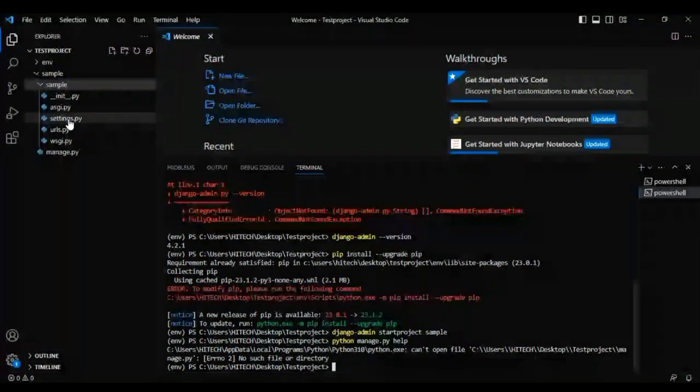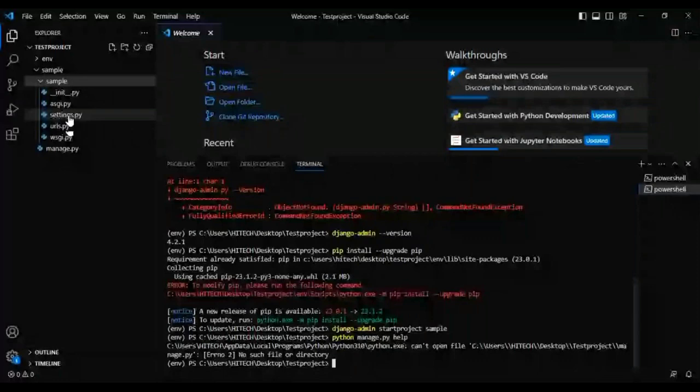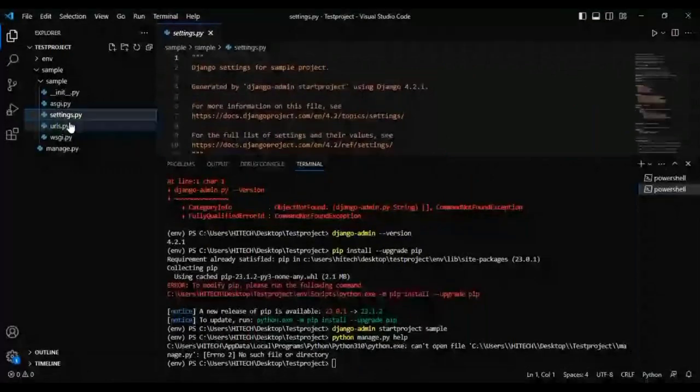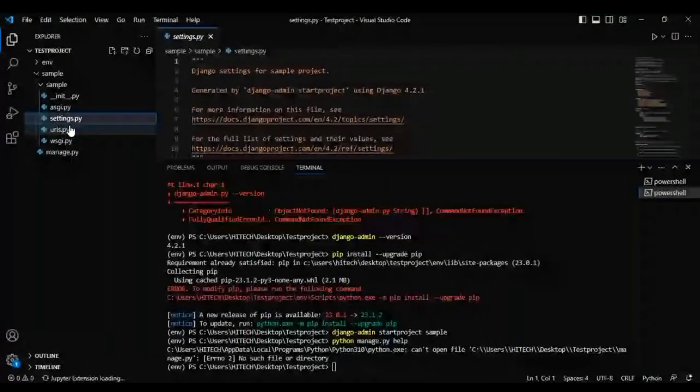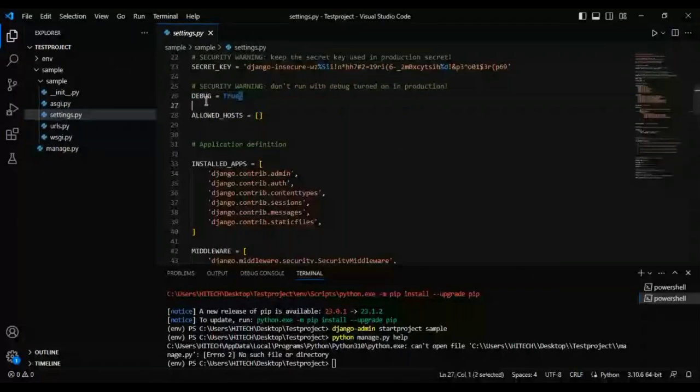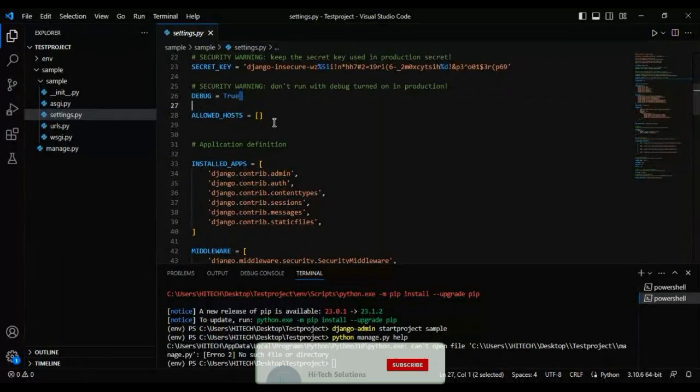settings.py. Your project is set up in the subfolder. In the subfolder we have settings.py. Here you need to enable an option like DEBUG equal to True. Here you can see DEBUG equal to True. This option lets you set if your project is in debug mode or not. Debug mode gives you more information about your project's errors. So never set it to true for a live project.